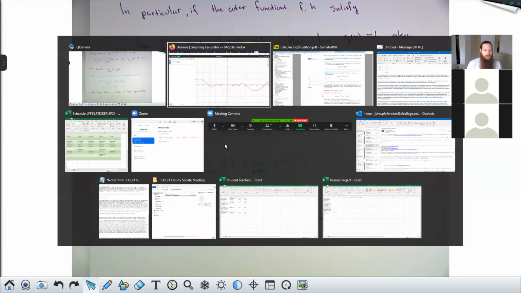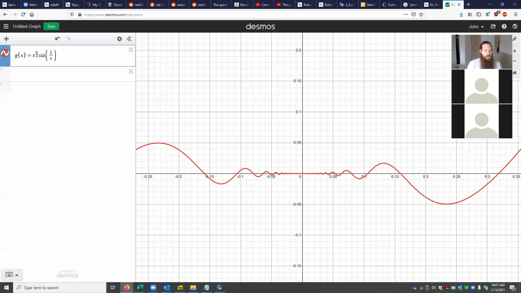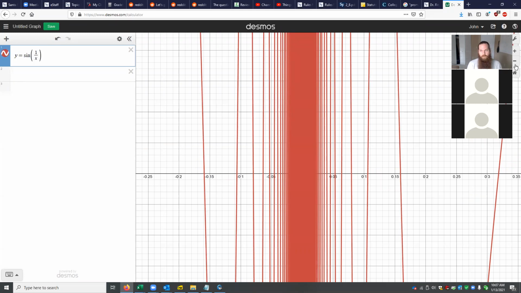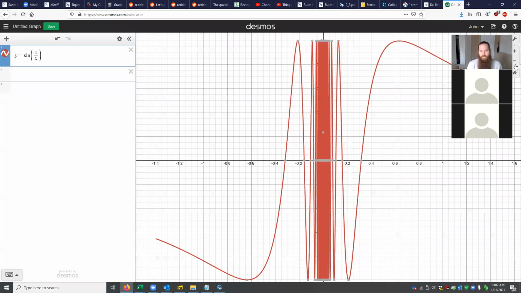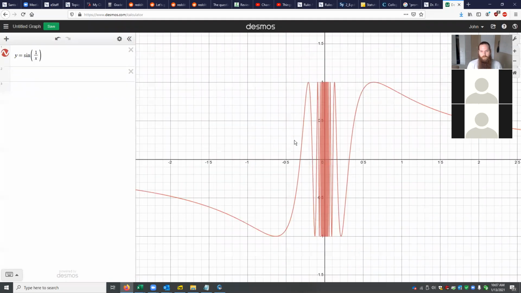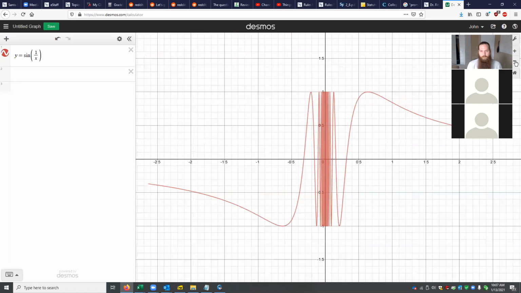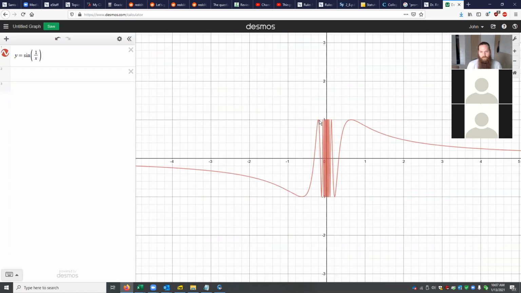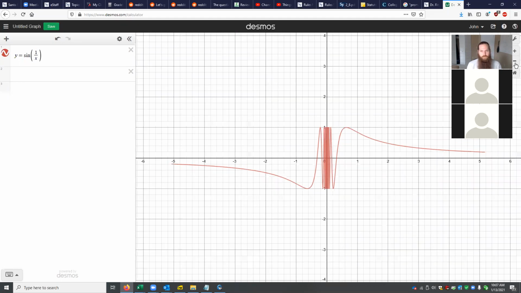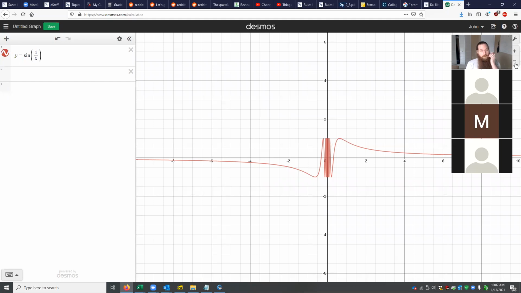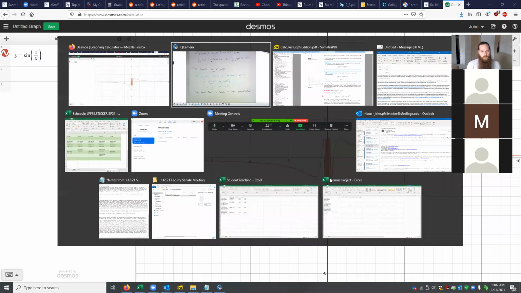Here's a neat observation. Let me come back to just the sine of 1 over x. This function is indeed horribly behaved near 0. But do you notice anything about the y values? What's the biggest this function ever gets? What's the smallest this function ever gets? 1 either way. Yeah, it never gets bigger than +1. It never gets smaller than -1.